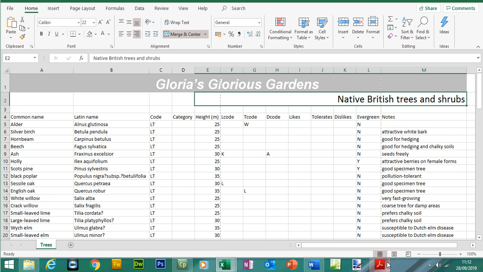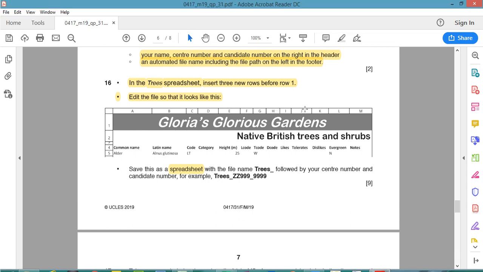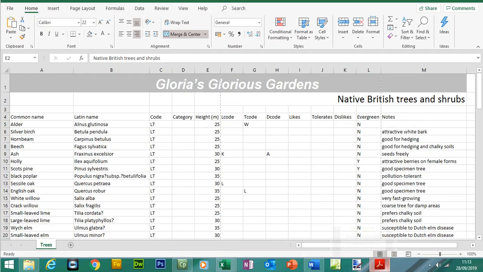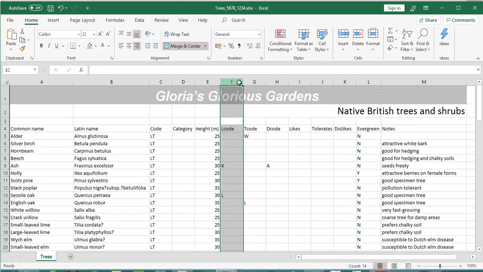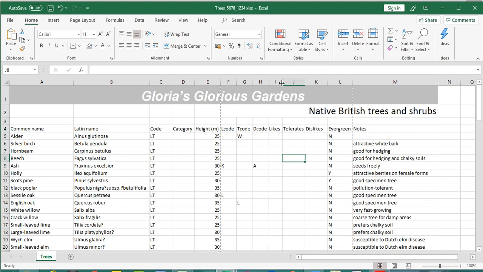Let me just double check again. So you can see here they've decreased the size of these columns here. So let me decrease F, G, H, I. So let me highlight all of these. Okay, I think we can decrease this even more.